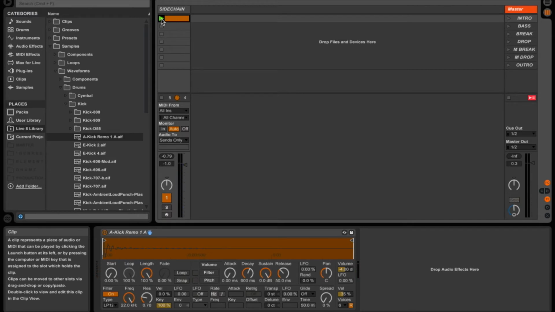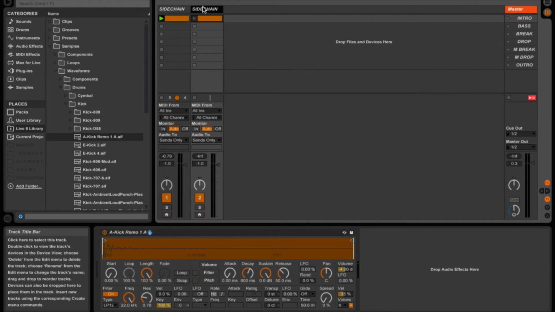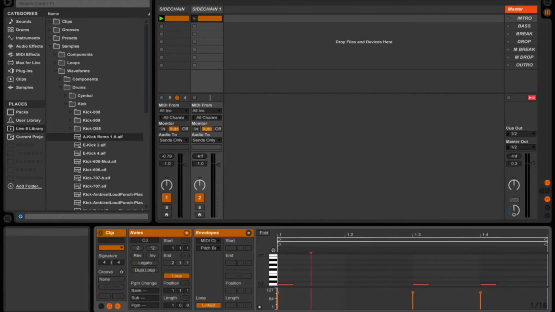Now this is where I really like to make the technique my own. I'll duplicate this channel, and that's Command and D on a Mac, which I'm using. And we'll rename this channel Sidechain 1 and 3. And by that, what I mean is we're going to remove kick 2 and 4, and this will allow us to have a different effect running from the compressor, or at least a different option available to us as and when throughout the project. So now, as you can see, we've got two sidechain options, the four to the floor and the 1 and 3.